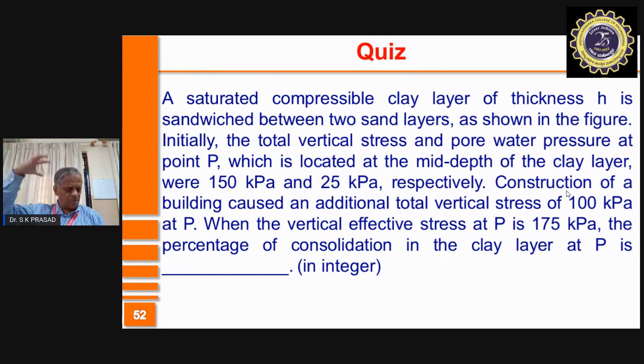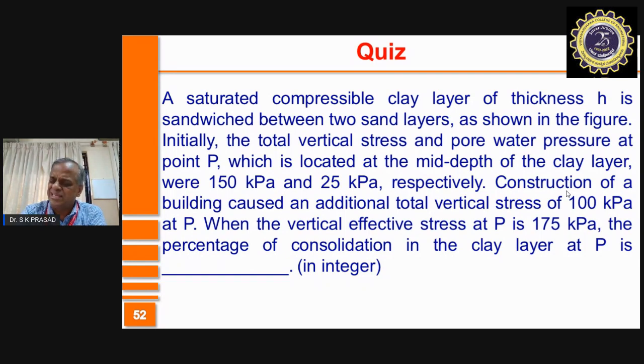Because Mexico is a very populated city with many tall structures, whenever you load heavily, naturally under the load, consolidation settlement happens. In some cases, settlement can be of the order of 1 meter in 1 year, which means you build a 10-storied building today, maybe 4 years later it will become 9-story. So that's the kind of settlement which you see in Mexico City, and you just cannot allow that to happen. There is always a permissible limit.